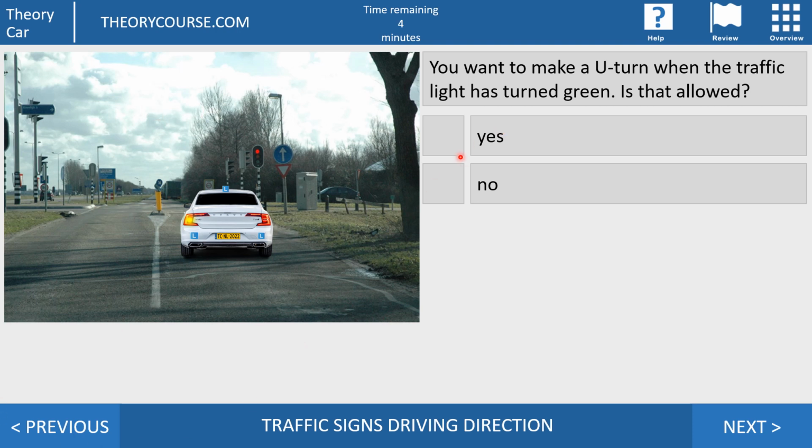So you want to make a U-turn when the traffic light has turned to green. Is that allowed? Yes or no? And believe me, the answer at the CBR is no. What other people want to tell you, it's allowed, you can make a U-turn. No, you cannot. You must drive straight ahead. How can you make a U-turn without turning left first? It's impossible. And you may not turn left first, you must drive straight ahead. No other choice.